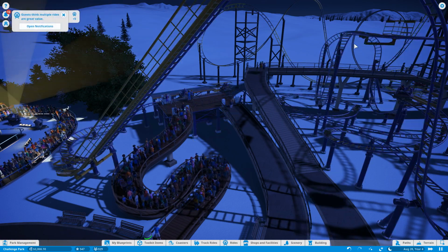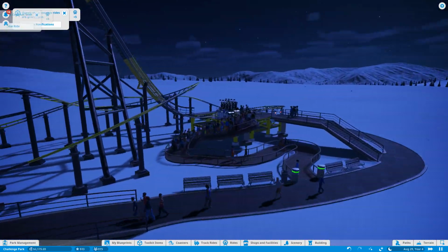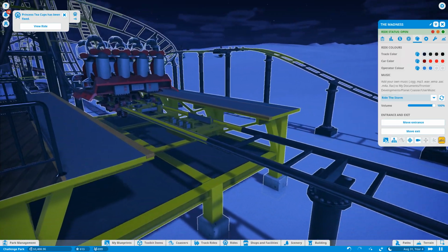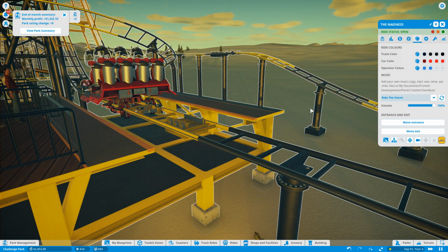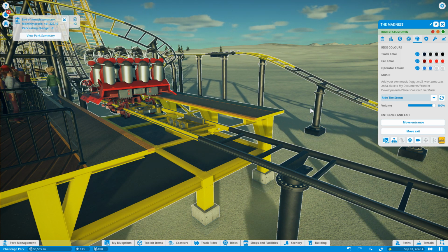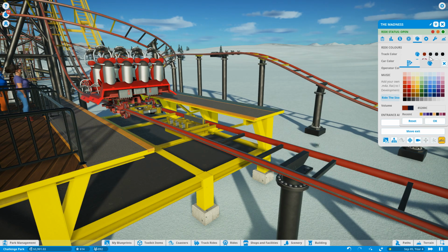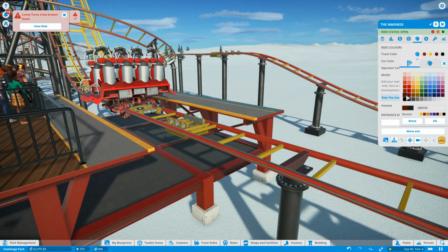Excellent. So, that leaves Iron Man for this one over here. Iron Man's like garnet and gold, right? Is that all he is? I know, it's pathetic that I'm having to look up a picture of Iron Man to make sure. Yes, he's garnet and gold with bright eyes. So, let's do that then. Track color. That's a good Iron Man color. There we go. Let's do it darker. Yep, there we go, that's good.